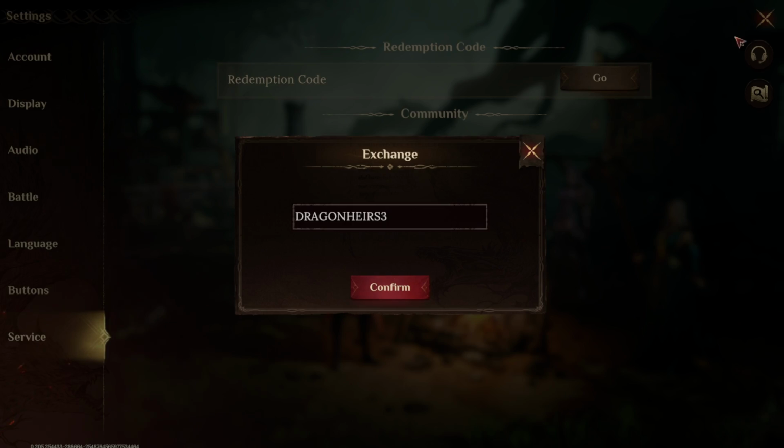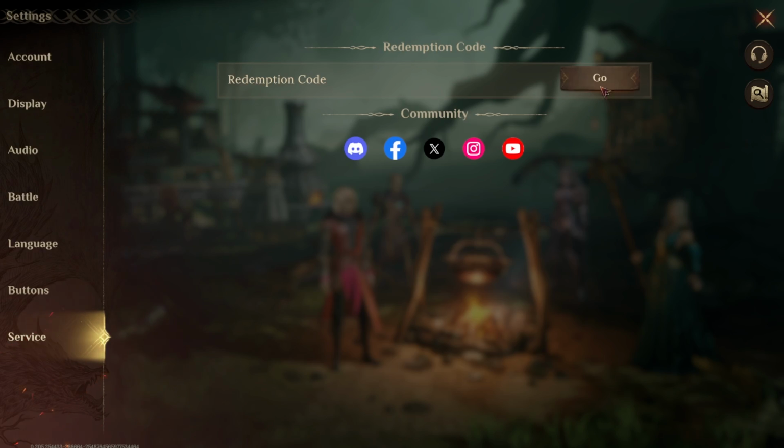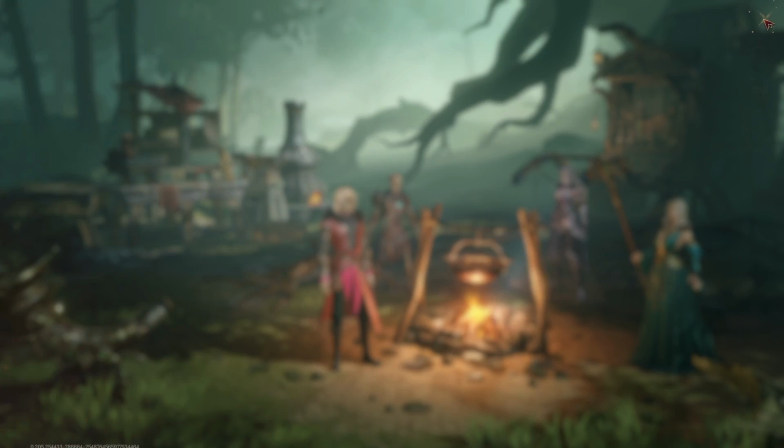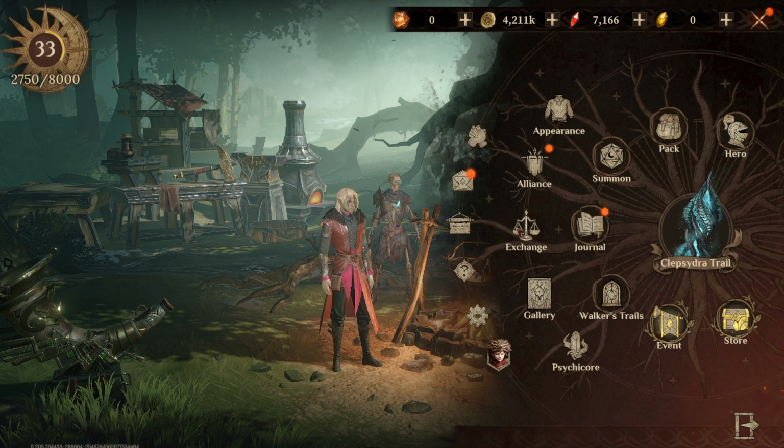So to claim those, just to cover that again, you go to the settings, you go down to service, and then you get the redemption code there. So from those codes you're able to get yourself, let's have a look at them, click in the right place.